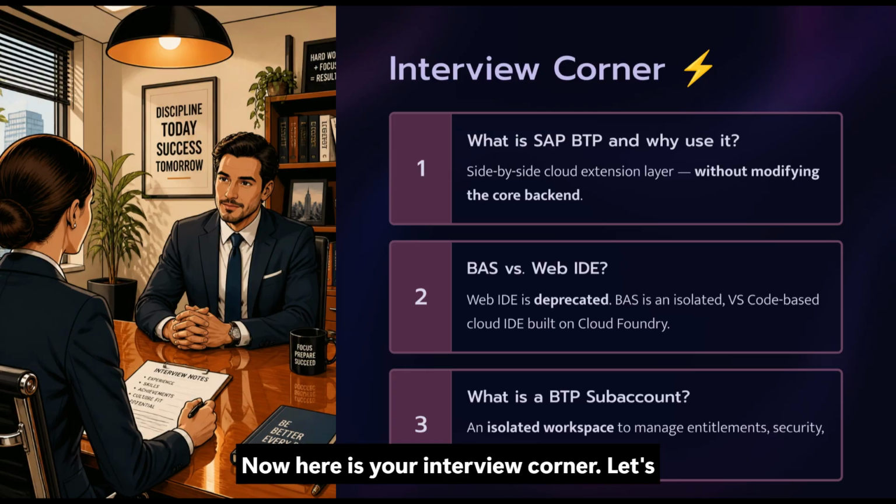Now, here is your interview corner. Let's break down 3 real-world questions that interviewers love throwing at you in first-round SAP calls. What is SAP BTP and why use it? The crisp answer: SAP BTP acts as a side-by-side cloud extension layer without modifying the core backend. The real-life scenario: imagine a massive retail client running SAP S/4HANA on-premise who wants a custom mobile app for delivery drivers. If you code that logic directly inside their core ERP, you risk breaking enterprise processes during system upgrades. Instead, you build it securely on BTP, keeping the core clean and stable. That's why clients pay for BTP.